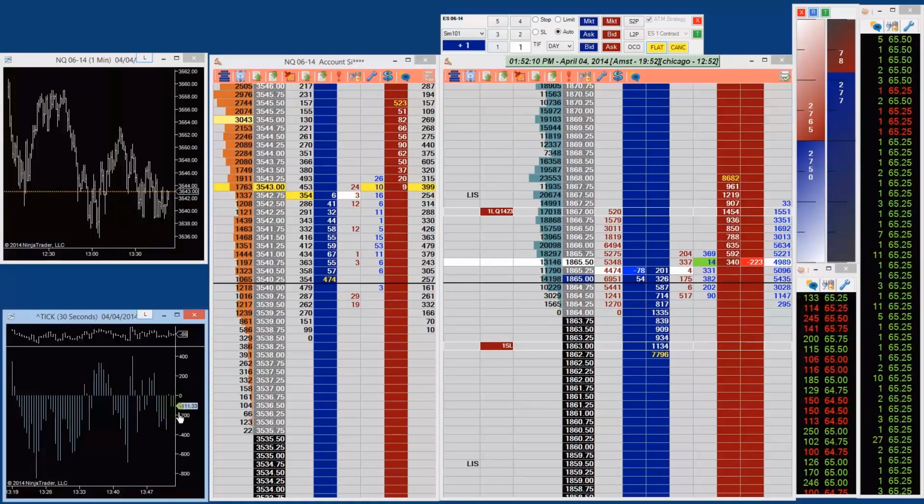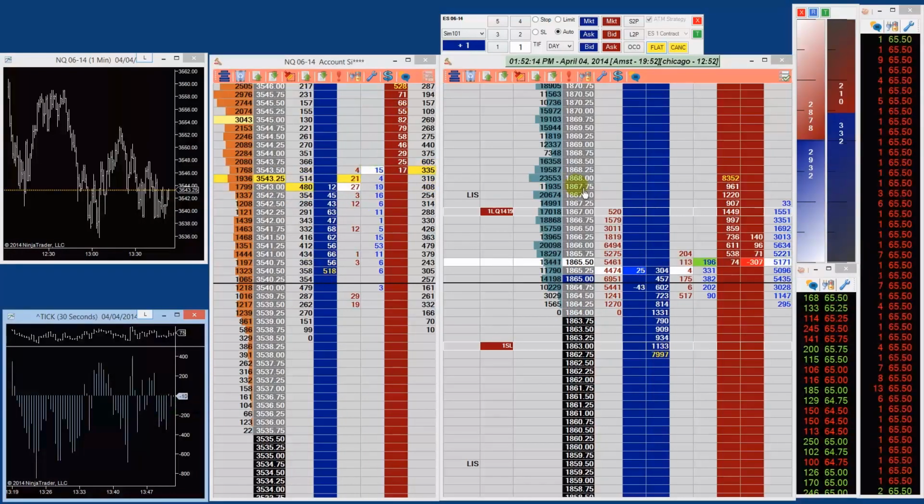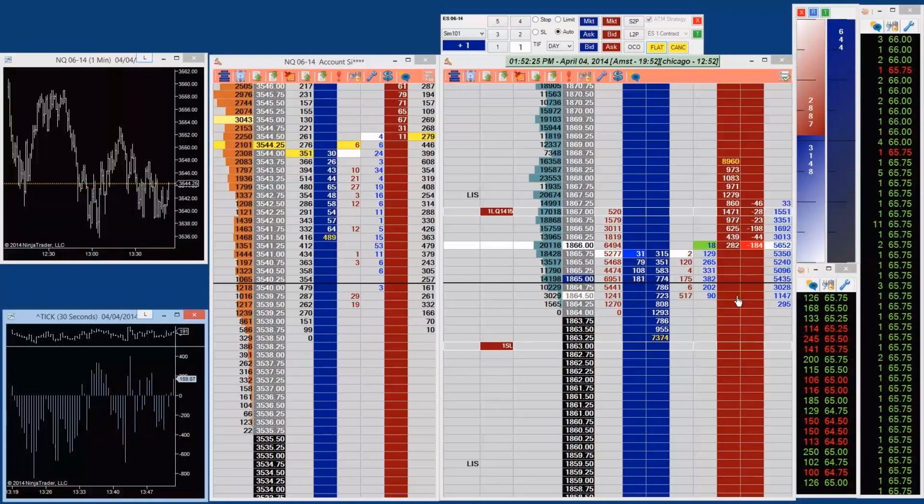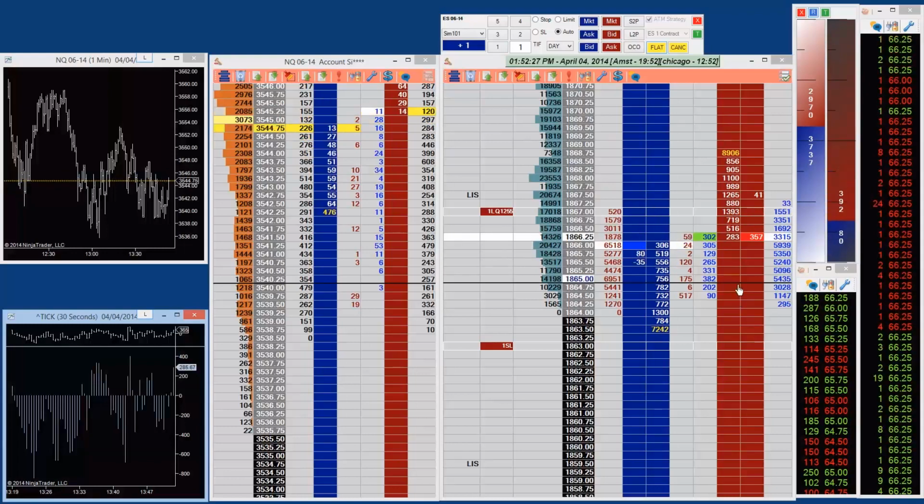Tick's still not really pushing down. The Nasdaq's making new progression upwards. So it's not a terrible position we're in. We've just got some downside risk. We just had 1100 contracts flashing at 6450. Is there any reason to use it on 30 seconds? Not really. I just squash it up and it just looks nice.